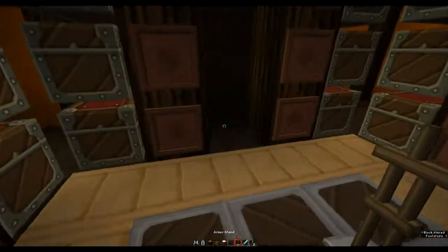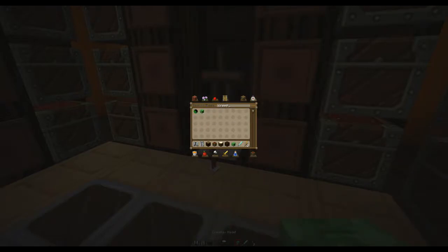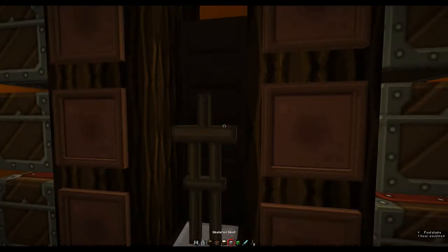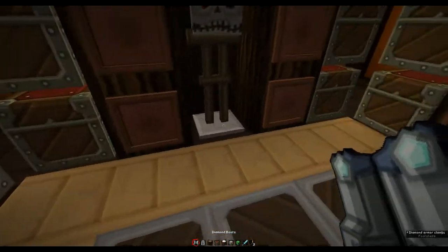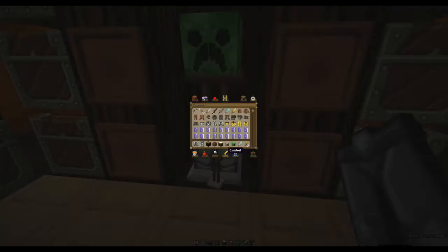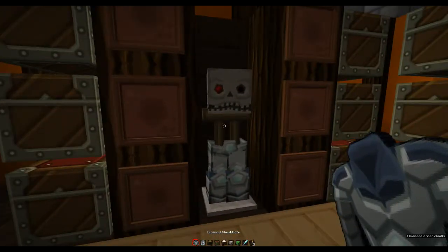So here's what I'm going to do here. I'm going to put armor frames in here with spooky, scary monsters on them. You know, you could enchant some armor here, and do whatever you like. I'm just going to throw some armor in there.